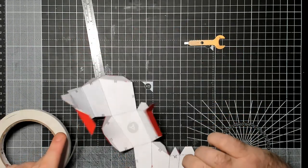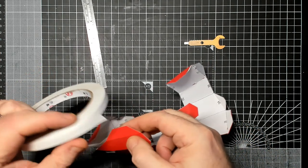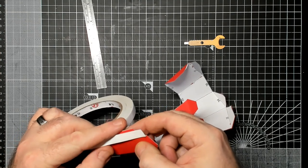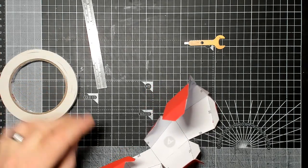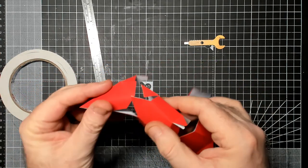Finally, we can stick them together. On the tabs, there are two types of markings. The first one is dashes. What you do with these is you bend up along the crease and you create a valley fold. The other, which are dots and dashes, is bent down, so creating a mountain fold.